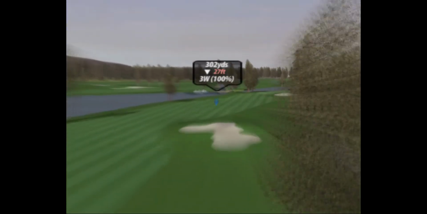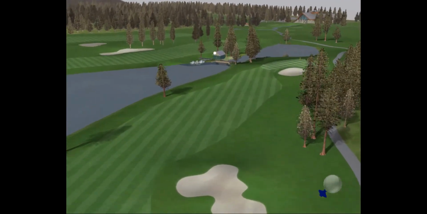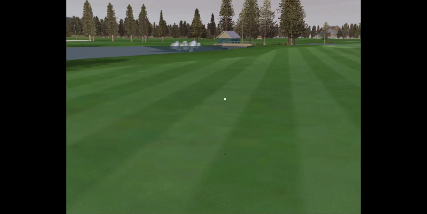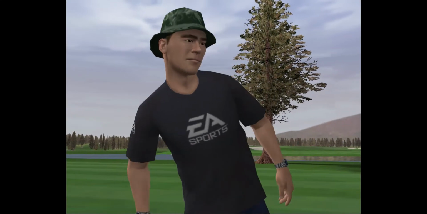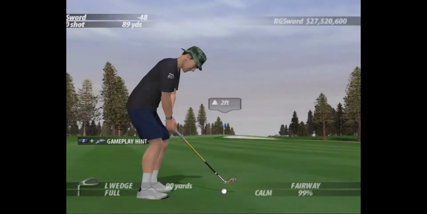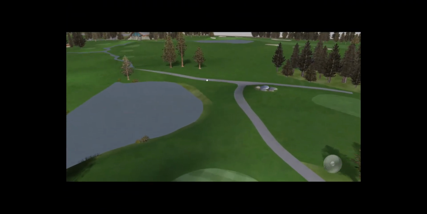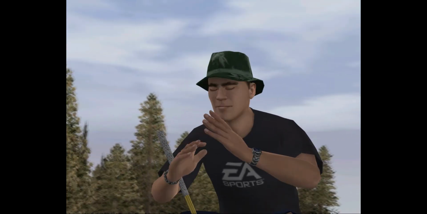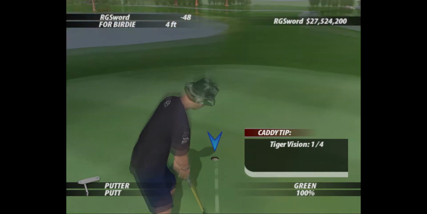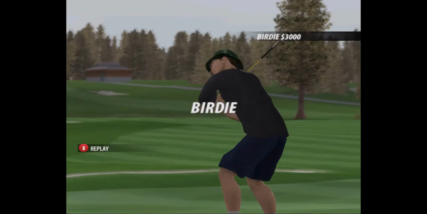You've got the talent to spin the ball. Now would be a good time to do it. This ball is blasted. Miracles do occur. Should be able to make birdie here. 49 under for the tournament. Now that's quite a score.